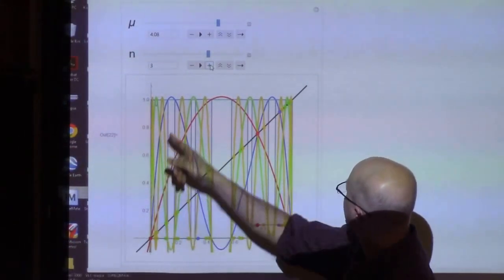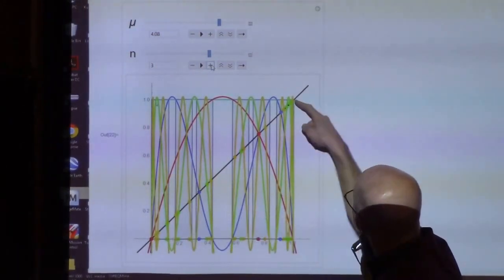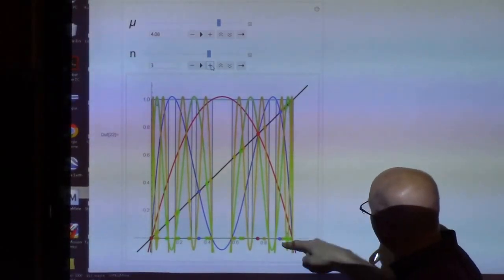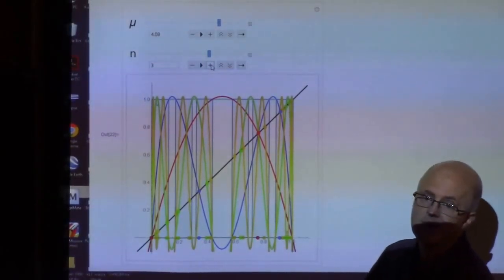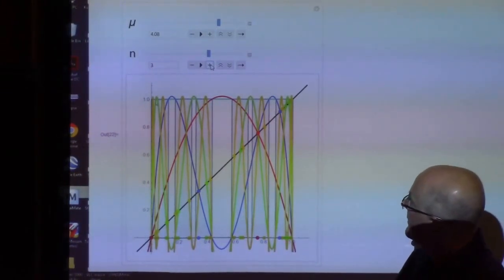This one of which is not graphed very well. It's supposed to go down all the way. And I think there's one here as well. You can't see it. It's barely white right up there. It's supposed to go down all the way, but Mathematica is not handling it so well. Those are the points that leave the box after three iterations.